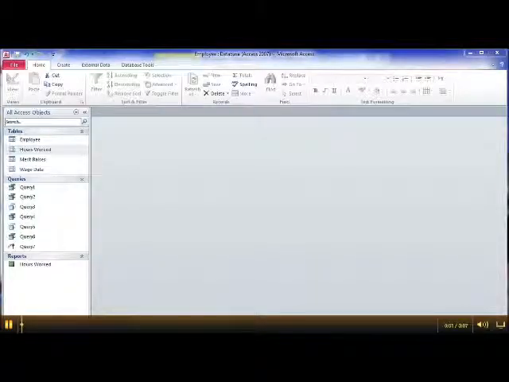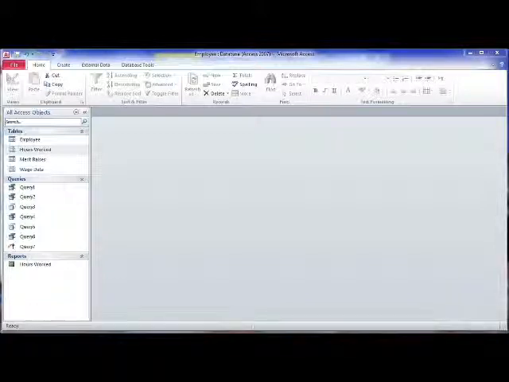Our second report will be hours worked by employee. It will include the employee's last name and first name, which is not included in the hours worked table. So the easiest way to do this is to create a query that gives us the data we want, and then build the report around the query like we built the last report around a table. So to do this, we first need the query that we're going to build the table from.